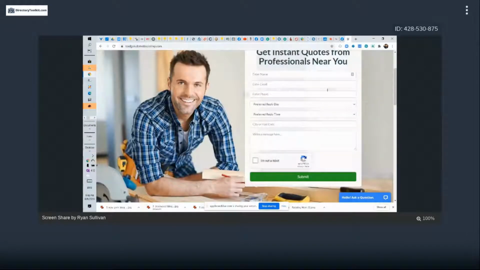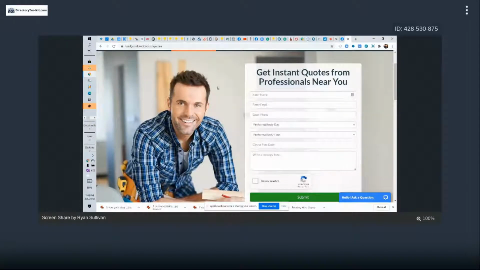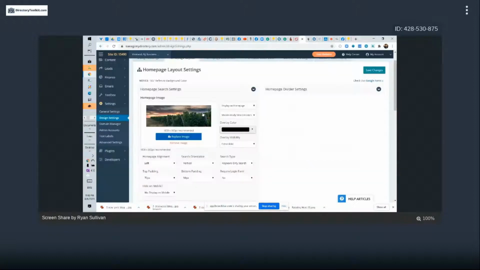You wouldn't want this one on the left where Frank has it, because the form would be covering up his face, and then you'd see a white wall and a face covered with the form. So that wouldn't work. You want to make sure that you have it on the right side. So it depends on what photo you have in here. His question is he wants it centered. So you go back to the same page. It says home page alignment.